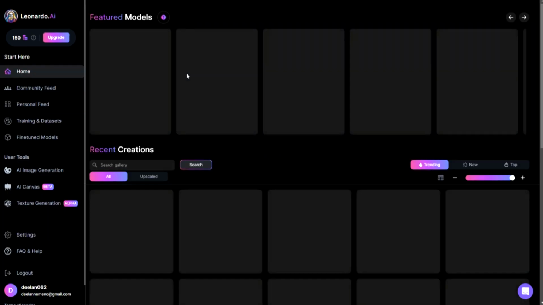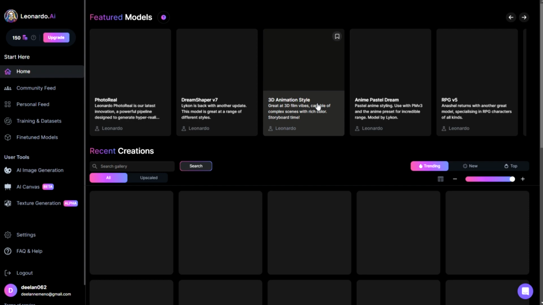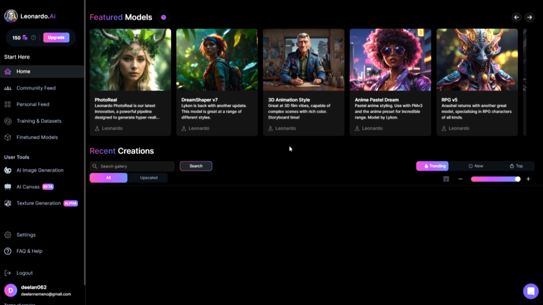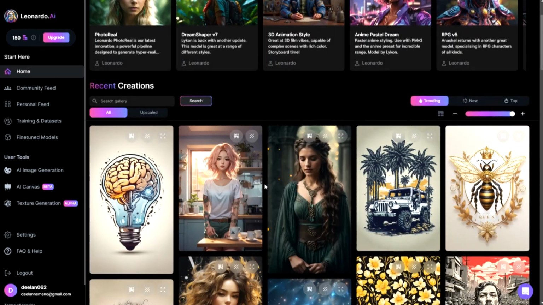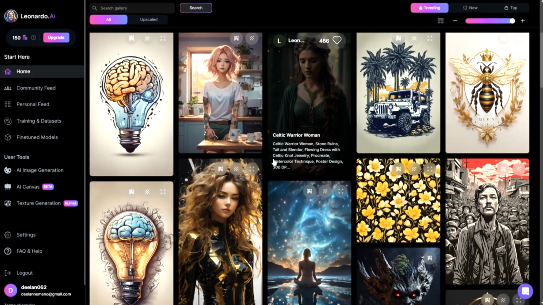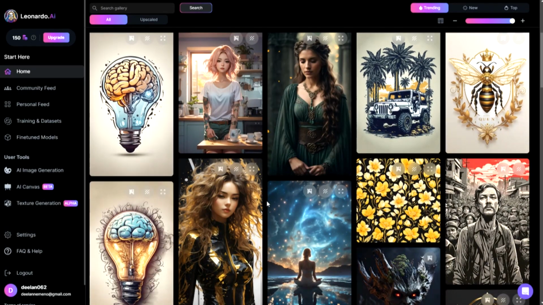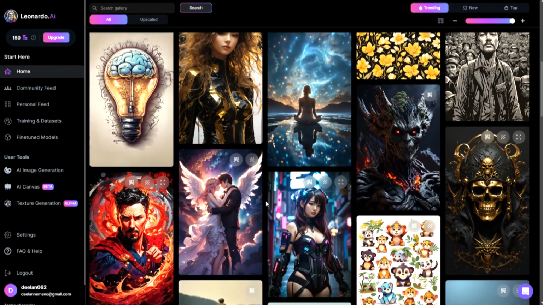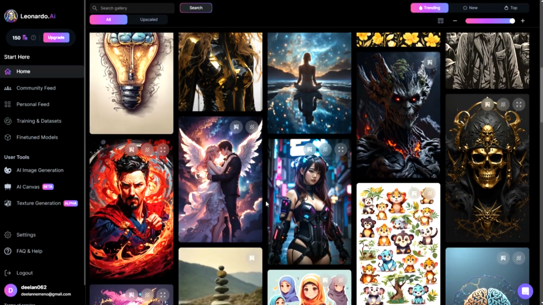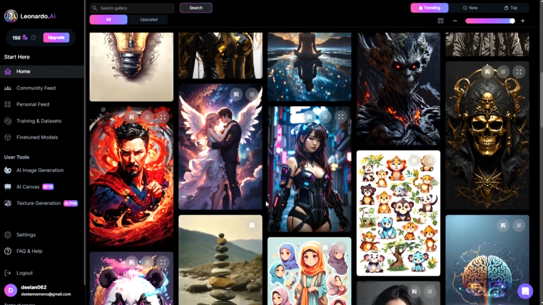For inspiration and to witness the full potential of these models, head straight to Leonardo's front page. There, you'll find a jaw-dropping collection of images that users have generated, showcasing the prompts that led to their captivating creations. Leonardo is brimming with impressive artwork right now, and exploring the diverse range of images will surely spark your own imagination. Moreover, just like MidJourney, you'll be thrilled to know that Leonardo offers a fantastic pan feature that adds an extra layer of dynamism to your images.